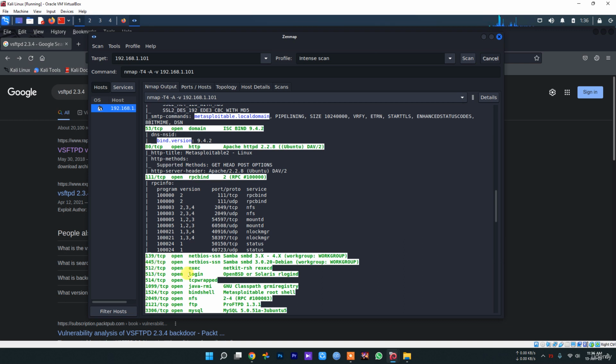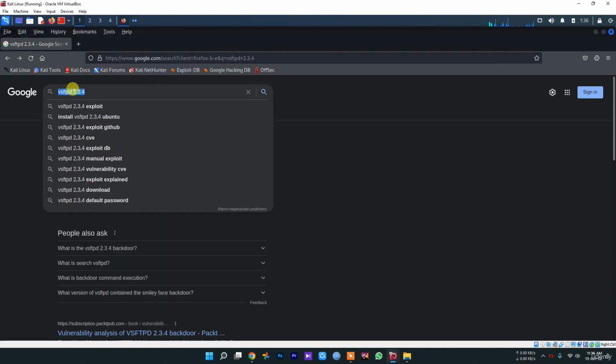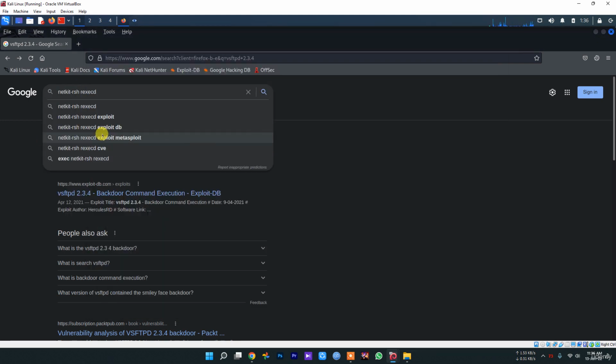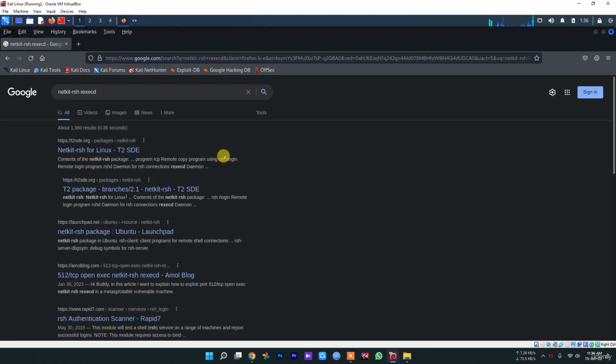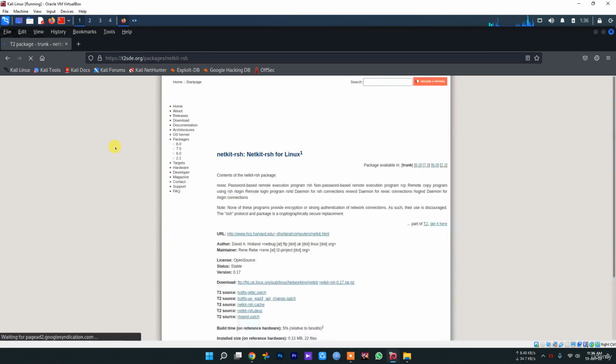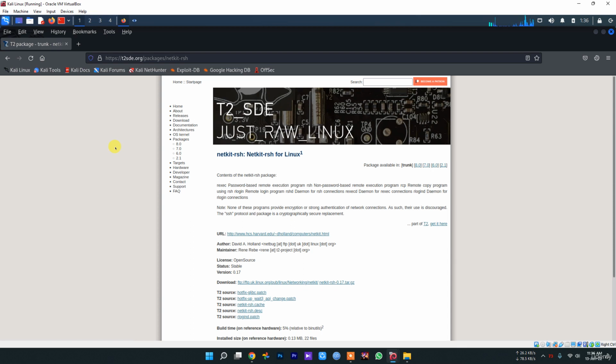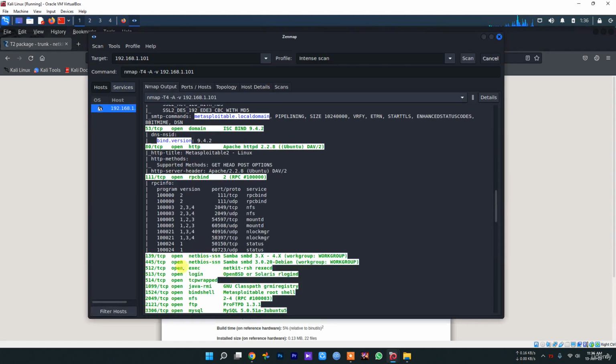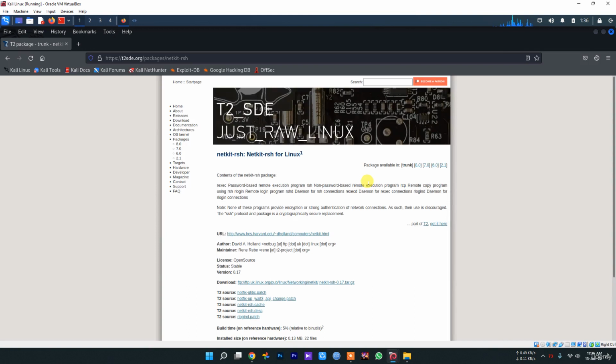Let's look at port 512 and copy it and search it to see what it shows in Google. As you can see, we couldn't find anything on port 512. 512 is open, but we couldn't search anything.